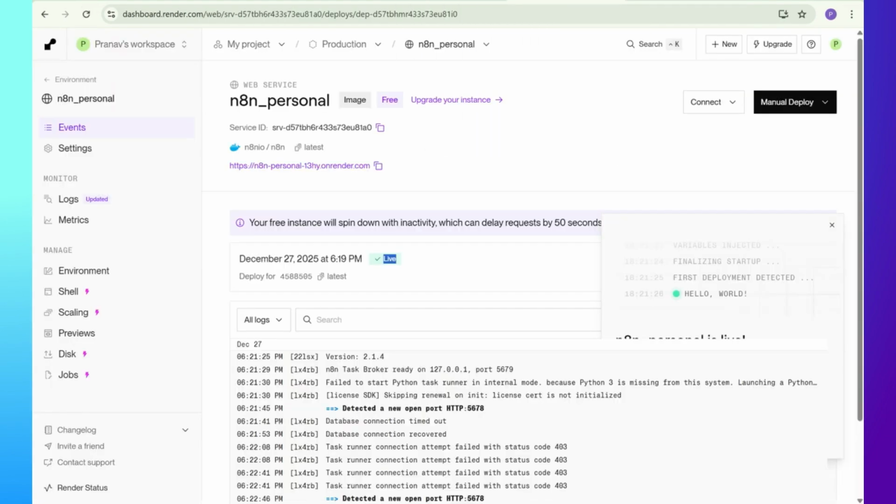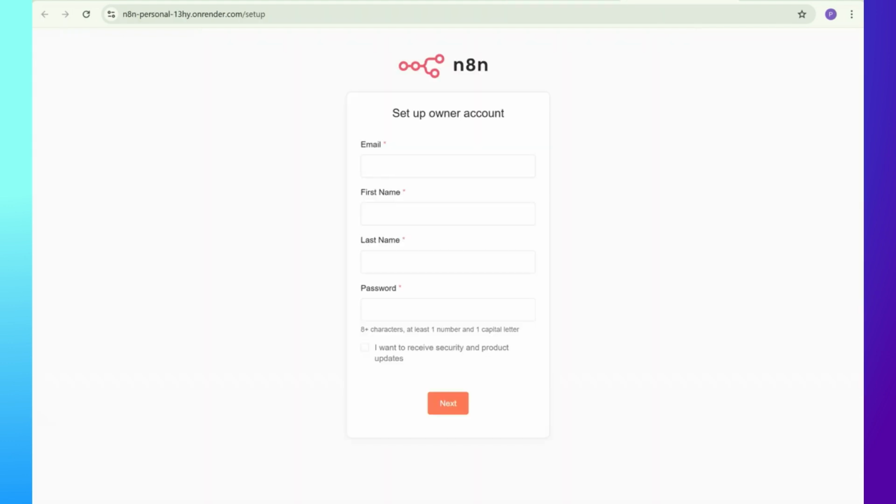It is showing live, so it should work. Let's wait for a second. Yeah, now it's working. Sometimes it does take time.